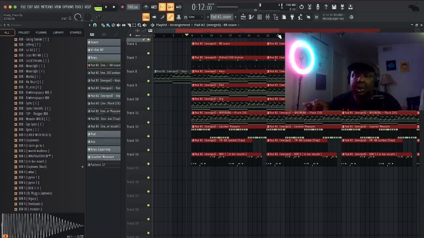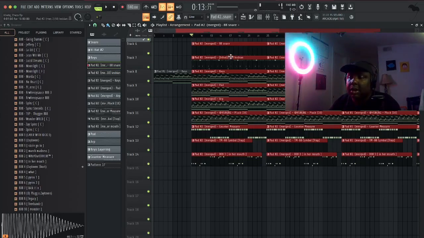Or if I have a small little counter melody in the background, I'll take that out or add it halfway through the hook. Most hooks are about 8 bars, whereas most verses are about 16 bars. Or because this beat is fast, a faster BPM, 140 as opposed to like 80 or 90, the hook could be about 16 bars, where the verse would be about 32 bars.